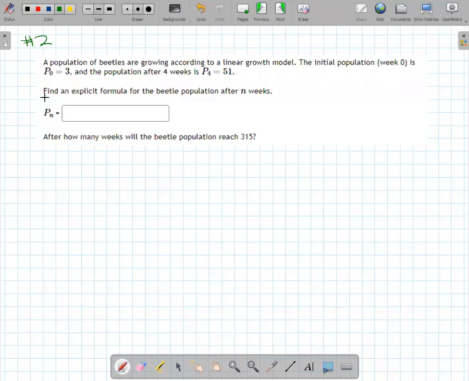So I'm going to start by making a table to sort out the information. Our n is our counter, and then here we have the population of beetles. Mostly we start off counting at 0, and we have to keep track of that. Sometimes we call 0 the first period, even though we start at 0, just like a kid in their first year of life, right? They're not 1 year old yet.